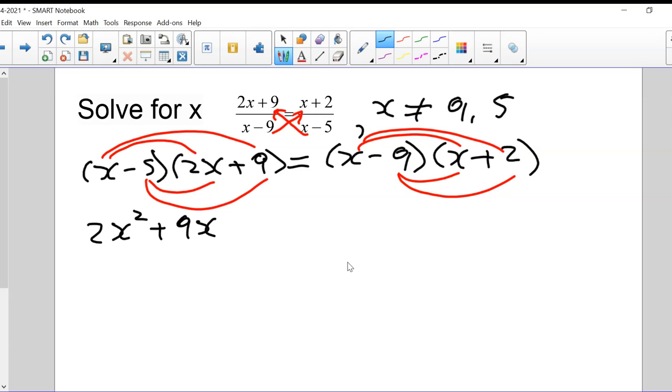We got the 2x squared plus the 9x that Keonta gave us. Those two, give us the rest. Minus 10x minus 45. Thank you. Okay, let's get to the other side now. Really, isn't it 2x cubed? No, no, because it's x times x, really. So it's not cubed. Okay, what they have is right.